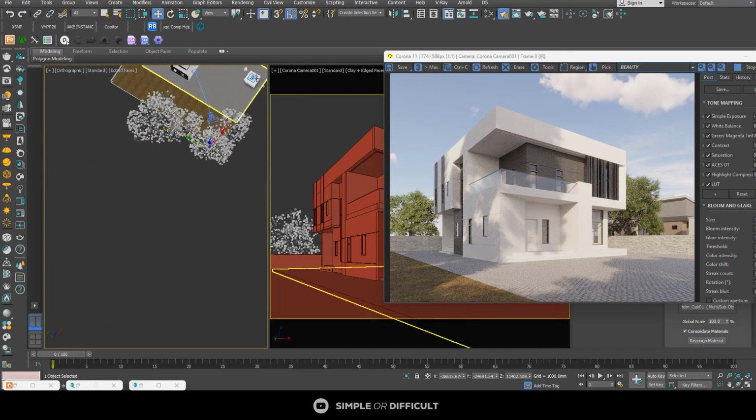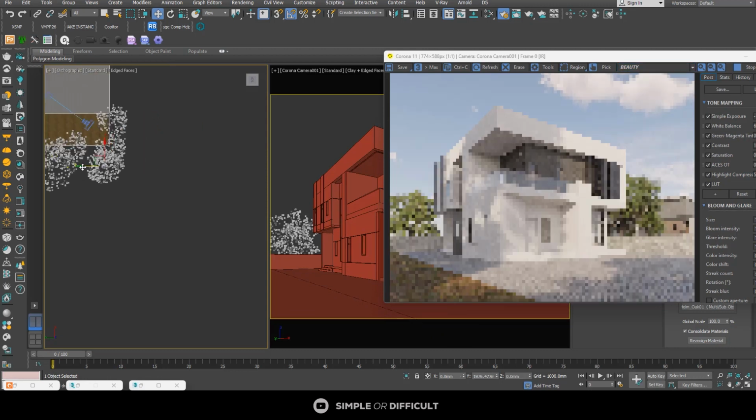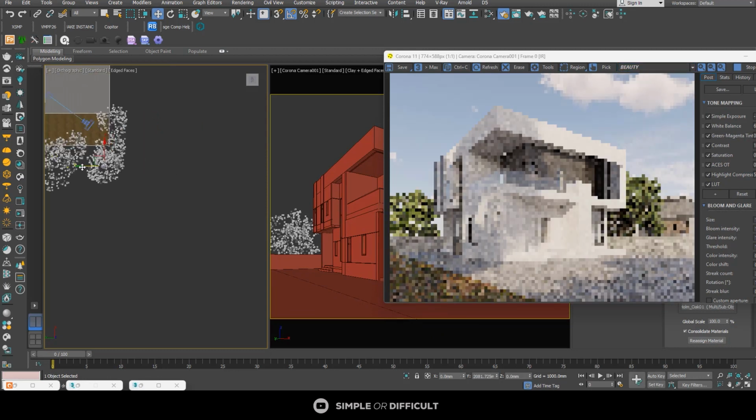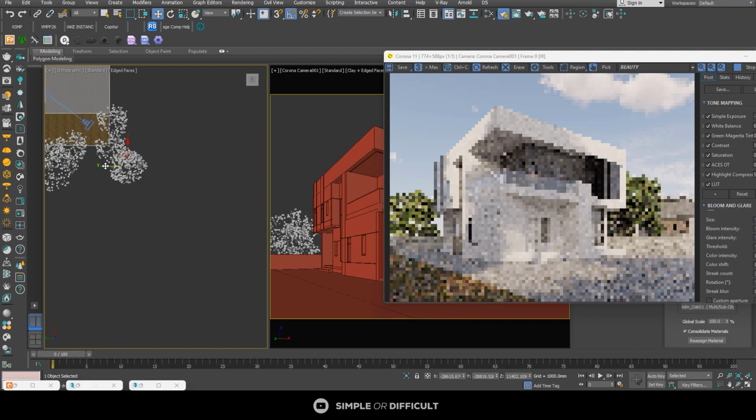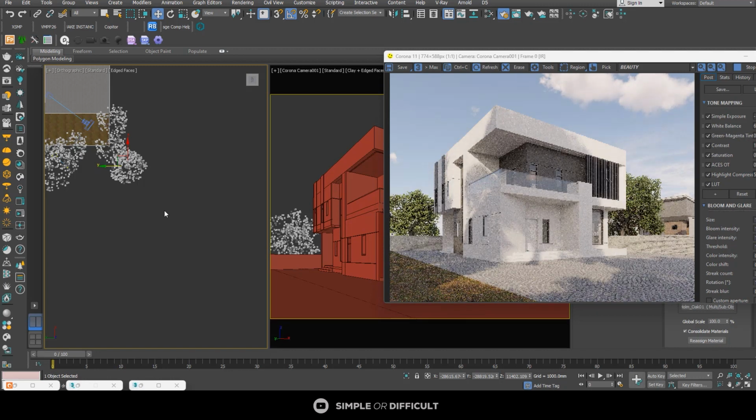Let me see if this affects it in any way. Okay, that's not bad. I think I like the way it's looking now.